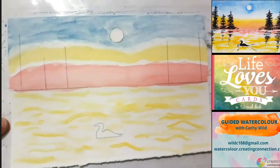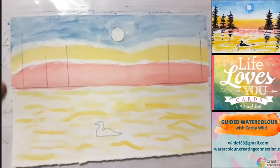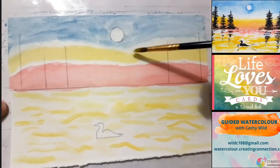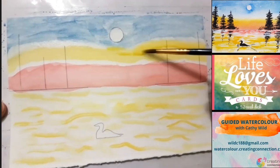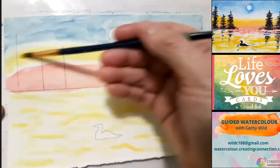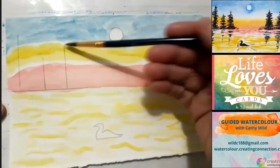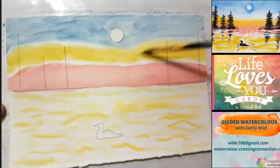Well, it might take a little bit of working with it, but that's okay. So I'm just going to add a little bit of yellow up into there so it's not quite as stark. I don't want it quite as white. So I'm going to add a little bit extra yellow. I'm not looking for a break quite as dramatic.